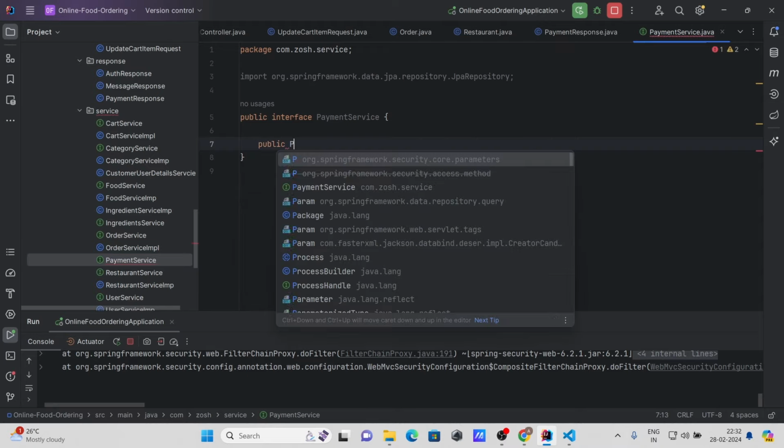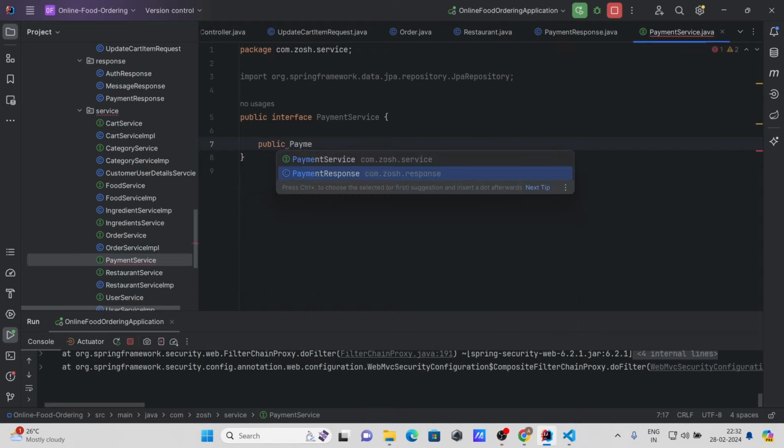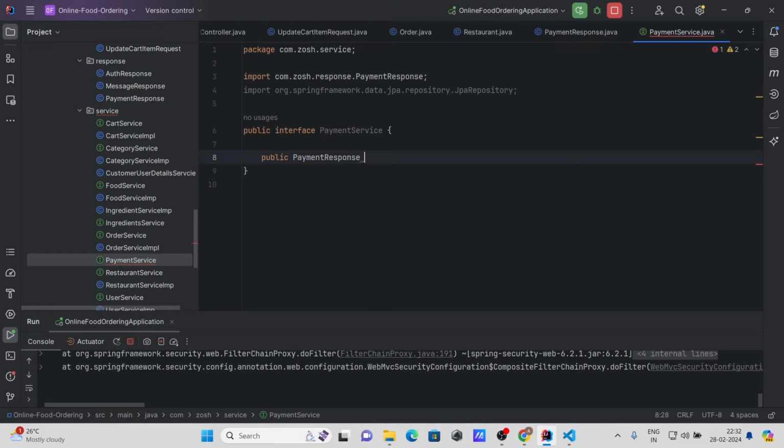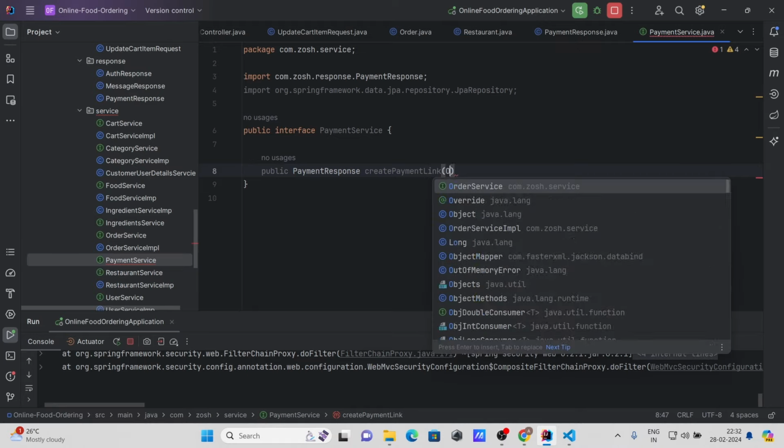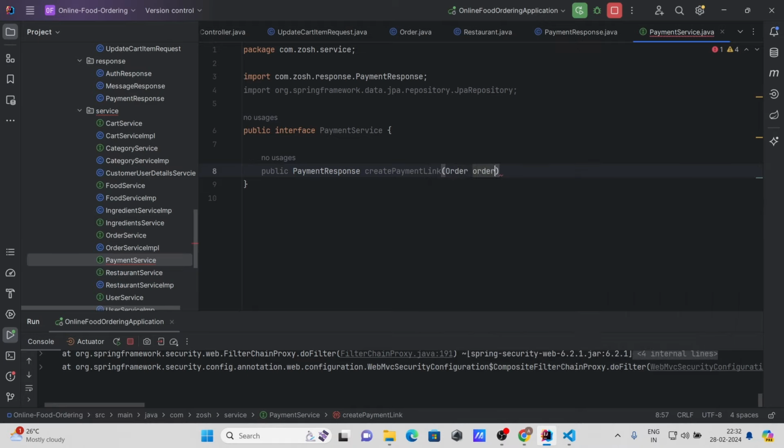So public, it will return PaymentResponse, and createPaymentLink. It will take order as a parameter. So for the order, guys, it will create the payment link.